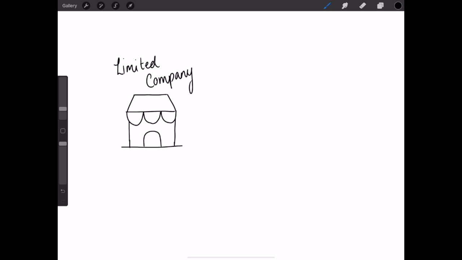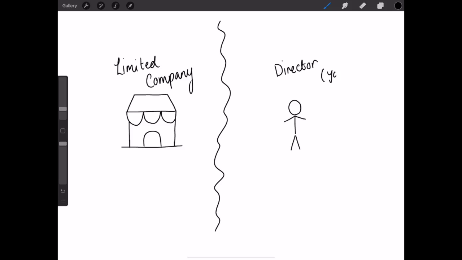To help me further, I'm going to draw out on here some scenarios for you so we can try and picture what a director's loan account is. So first of all, the most important concept to remember is if you have a limited company, then your limited company is separate to you. There's actually a line between you, and you are two separate entities. That concept, that your limited company isn't you, is different to being a sole trader, because as a sole trader, your business is effectively you trading as yourself. But as a limited company, this limited company on this left-hand side is separate.